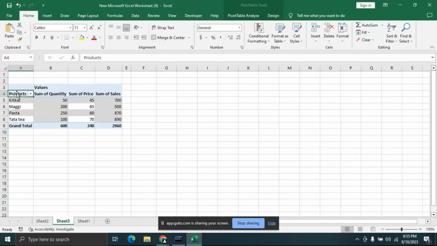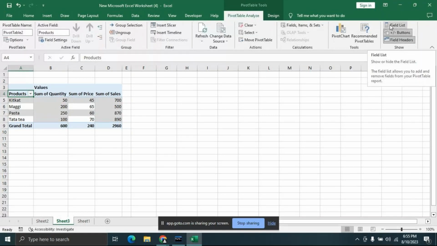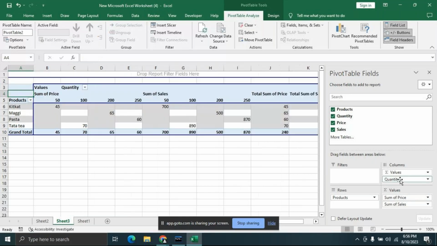Now on this pivot table, I want to insert a slicer. What is the use of that? Can I modify the row fields into column levels or something? Go to the pivot table analyze and click on the field list. When you click on the field list, products or quantity, if I am taking in value column level, you can see how it is displaying, which cannot be changed in the normal records.